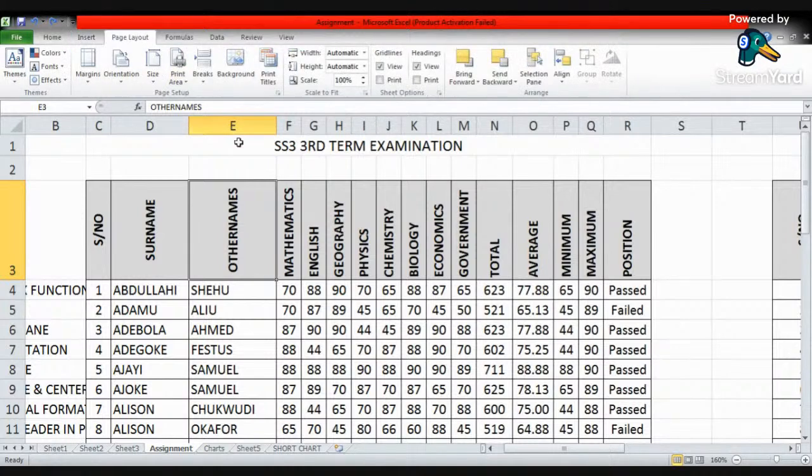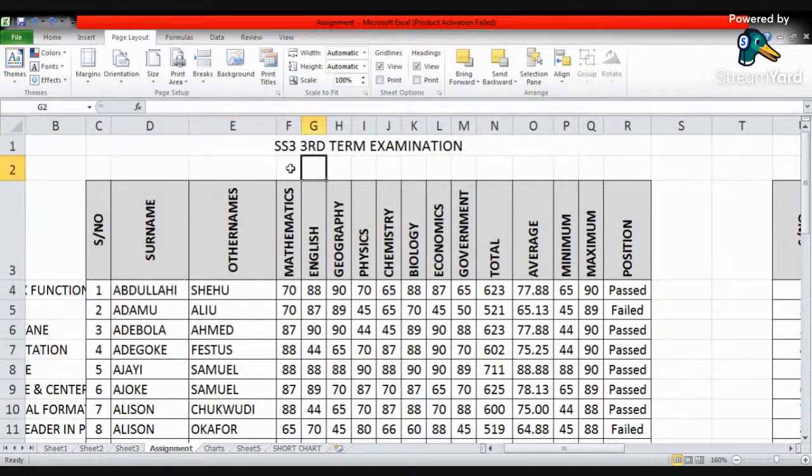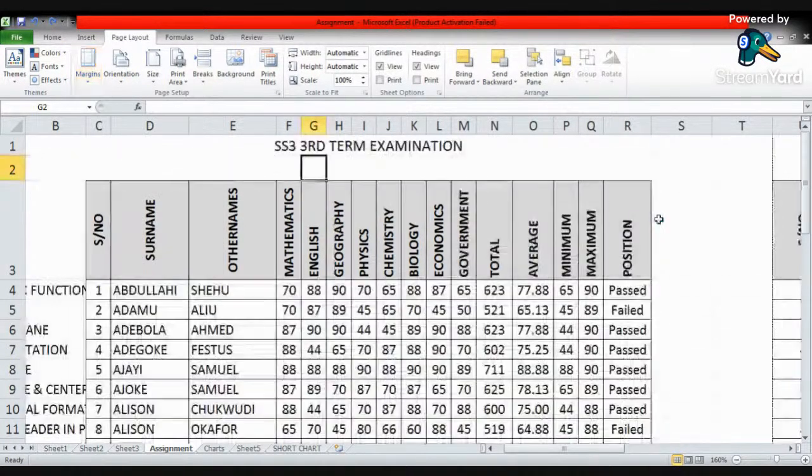Page layout. Let's go to page layout. On page layout, we have a theme, we have color, font, effects, all of that. Then we have margins. Remember, we used margin, so I can say normal margin. The normal margins are showing those dotted lines.